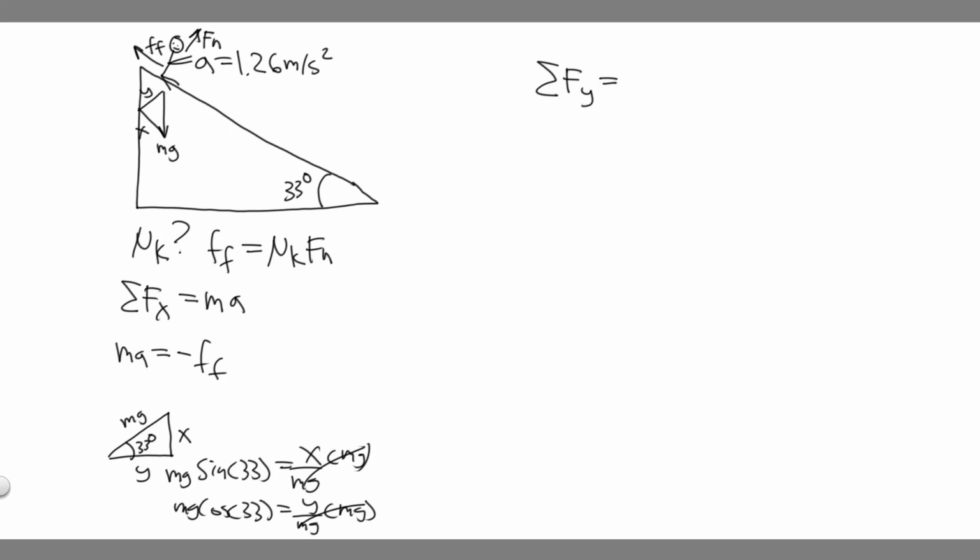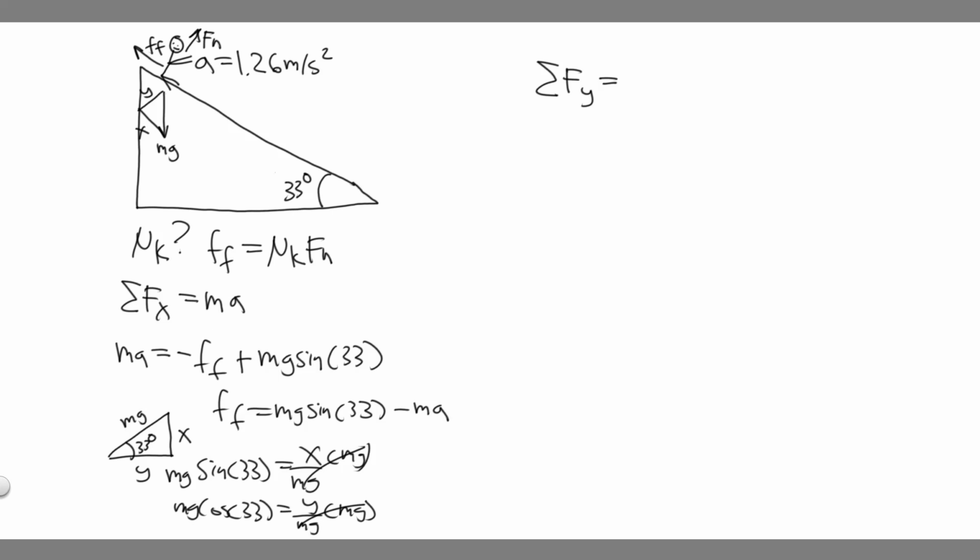And then we also have another force, which is the x component of gravity, right? Because it's along this line. So we have to add the x component, which is mg times the sine of 33. And then what we can do is go ahead and solve for the force of friction. So if we add it to the other side and then minus ma, you're going to get the force of friction is equal to mg times the sine of 33, and then this is going to become negative, right, because we're moving it to the other side. So minus ma, and so now we have the force of friction, right?